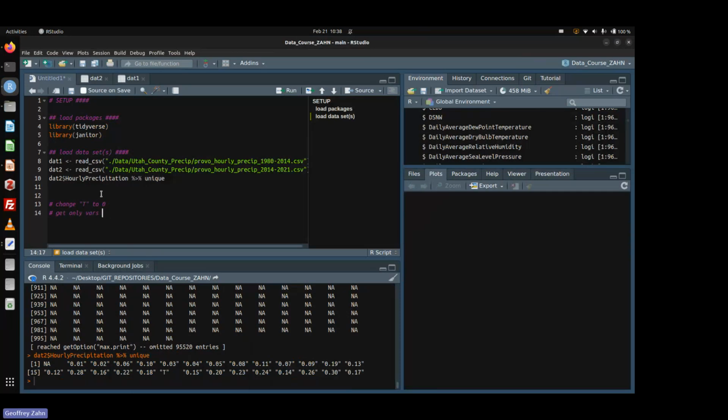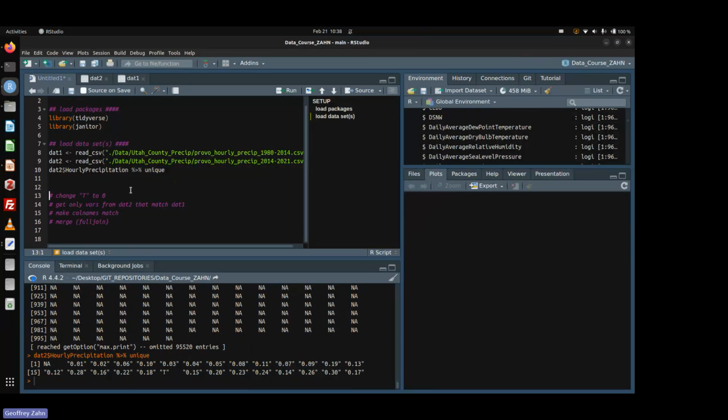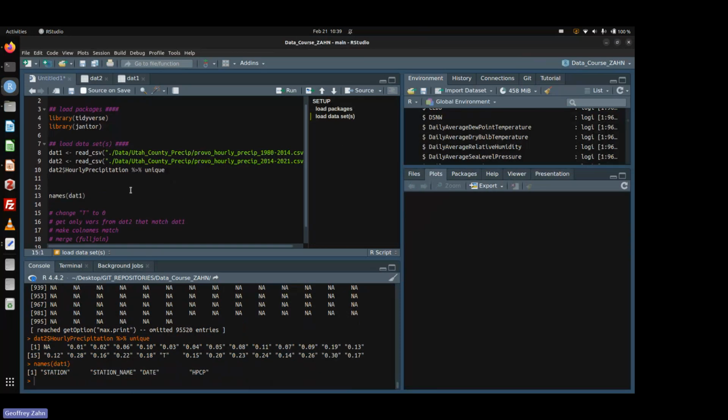Get only variables from dat2 that match dat1. Make the column names match. Merge with a full join. I'm sure there's going to be more, but that's where I'm going to start. Okay, hourly precipitation. Names of dat1: station, station name, date, HPCP.